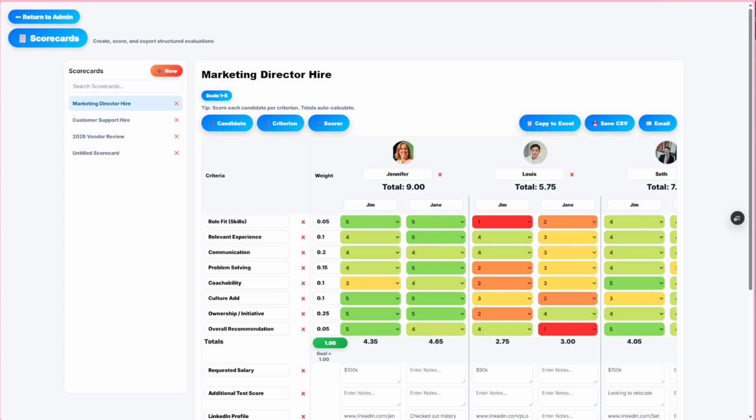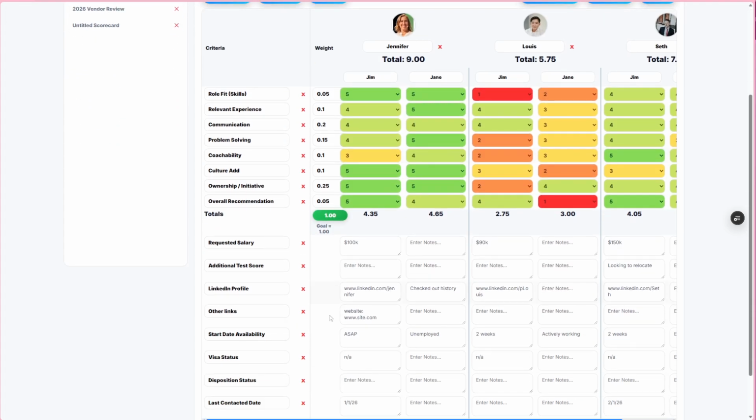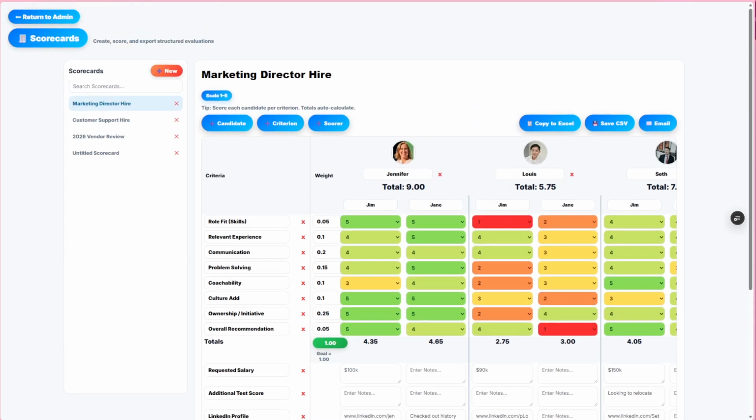What we have here is the ability to list criteria that is going to be a 1 to 5 scale. And we also have the ability to add free-form notes. What I've really liked about this format in the past when I'm hiring is that it keeps everything in one single place. Not only that, but it allows you to have multiple people evaluating the same things across multiple candidates. Normally if you're hiring or evaluating, the notes could be here and there, and then you forget by the time 3 weeks goes by that you evaluated someone for something and not another, and then you might have to call them to make sure you've asked all the questions. That eliminates all of this, and it gets everything in one spot.